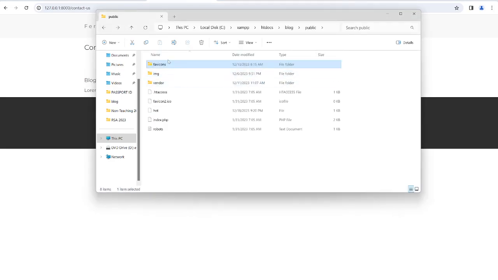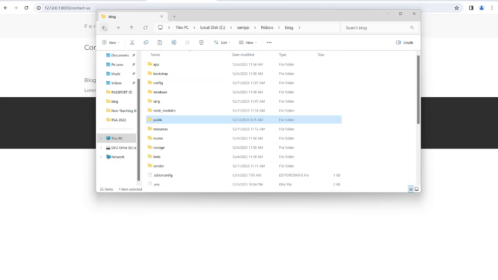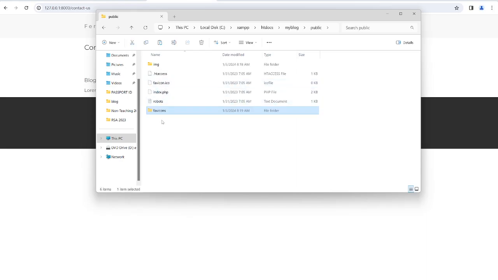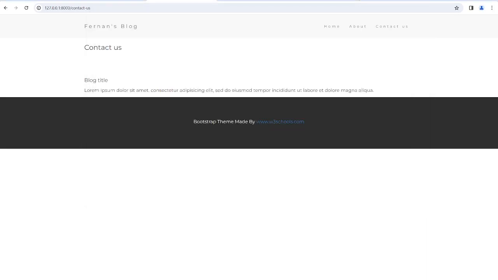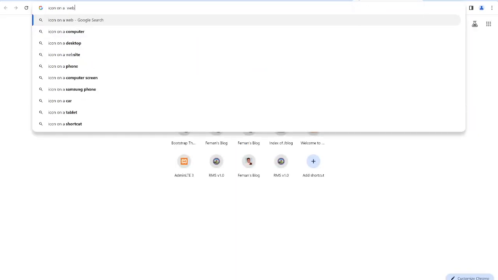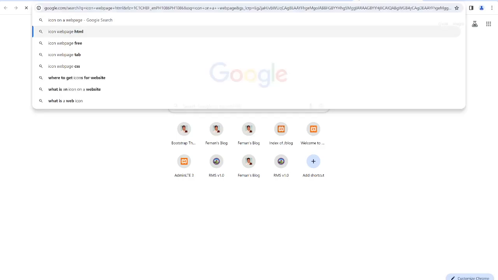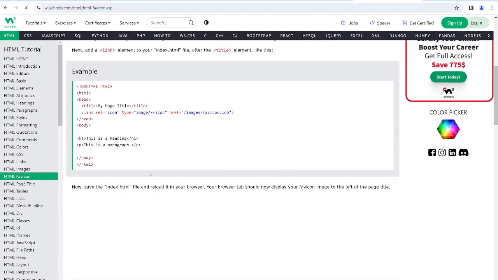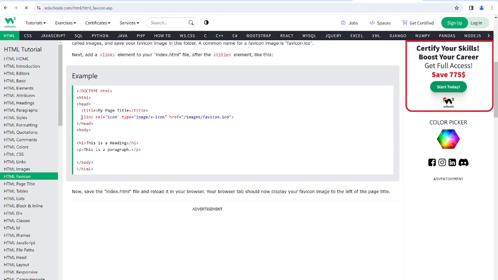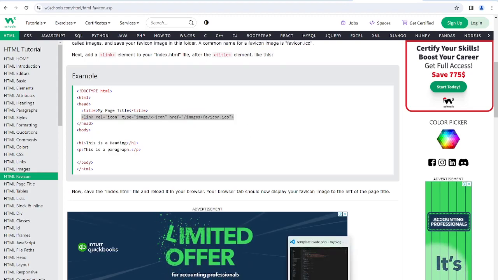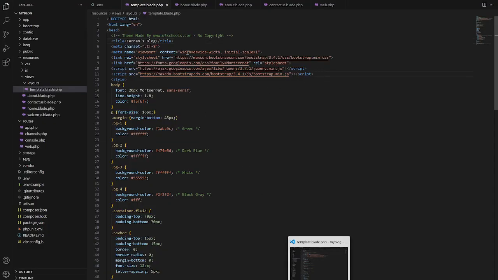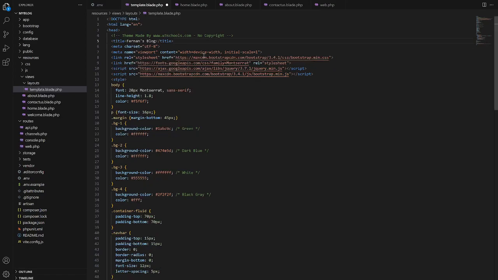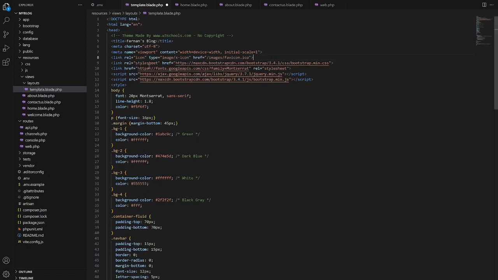Oh, I took my favicons. Okay, so we won't have to put in effort later. So here is the blog. Then I have favicons. And if you forgot how to use an icon on a web page, if you have internet, just Google it. Okay, so that the link on how to do it shows up. So, just copy that. Copy it there and then place that right after the meta. Actually, even close it.